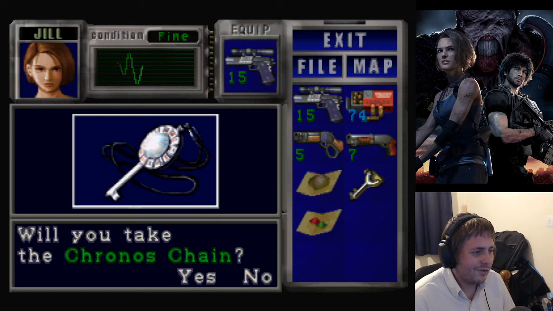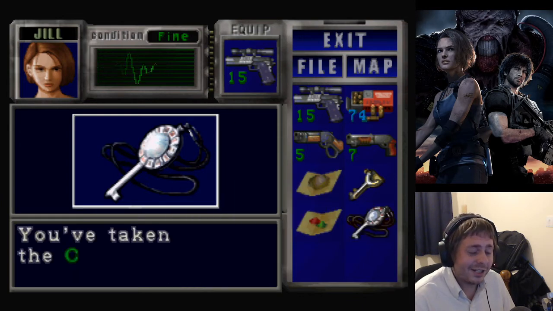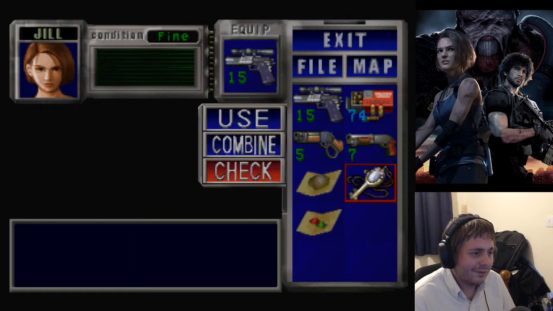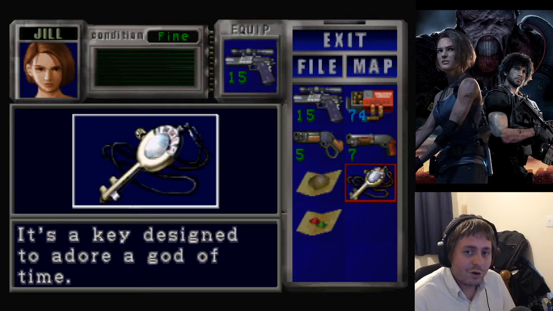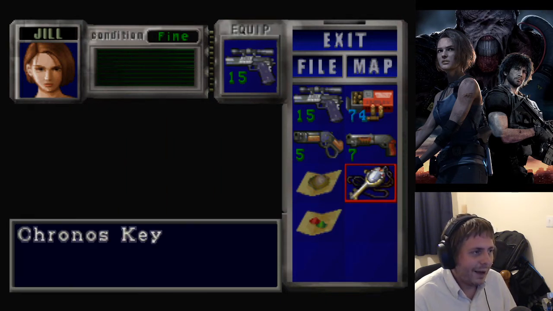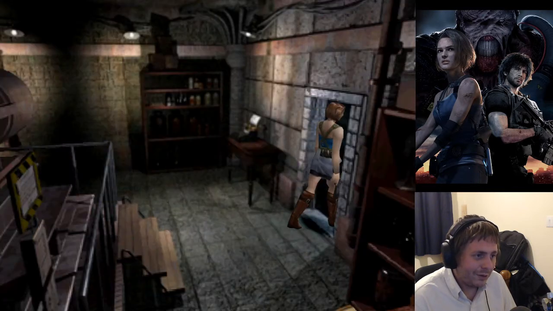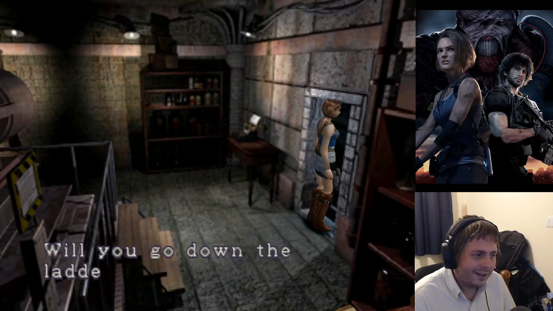And there is the Cronus chain, which I'll be honest looks legit cool. And of course we can then combine that with this as well to create the Cronus key. I'm sure a lot of people have seen at some point in their lives the figurines of these that were all over DeviantArt and that sort of thing. They do look amazing. I will not lie.